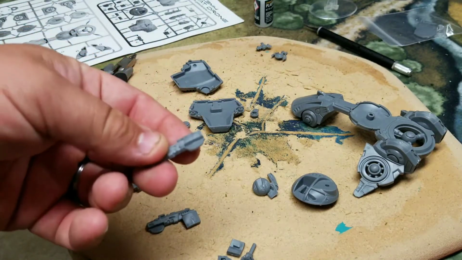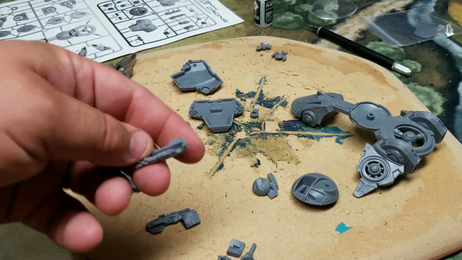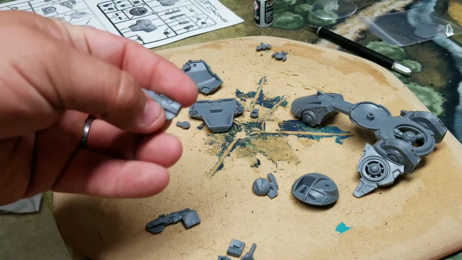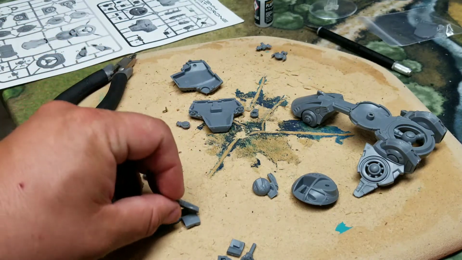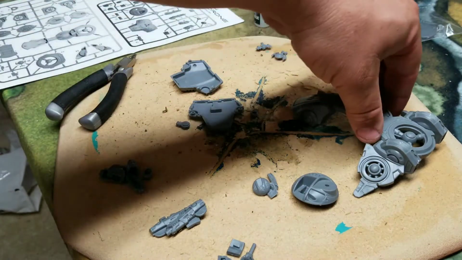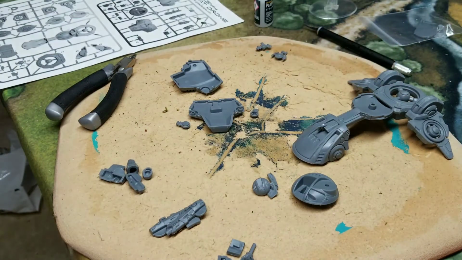So as far as painting goes, I'm going to have to glue a toothpick or something to this part right here, something I can get off pretty easy just to paint it. But that shouldn't be too big of a deal. Let's finish this C3M4 Combat drone. Back in a sec.